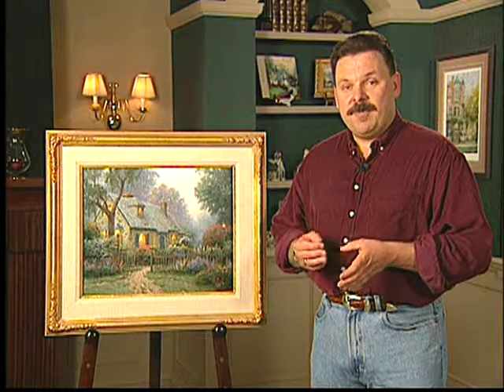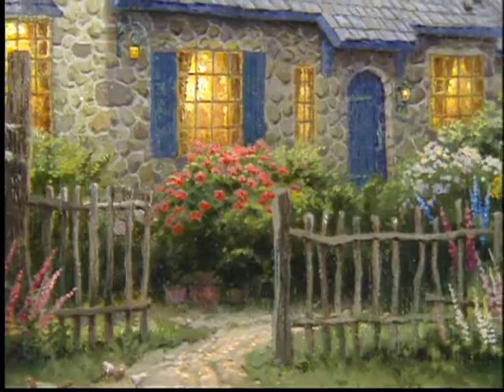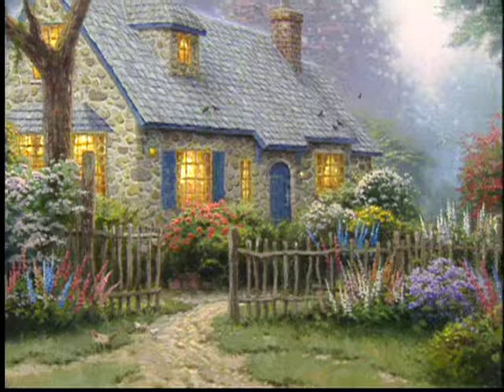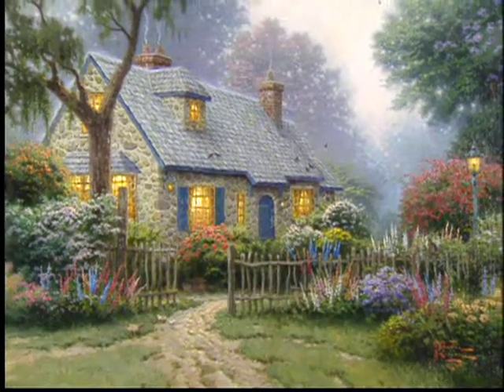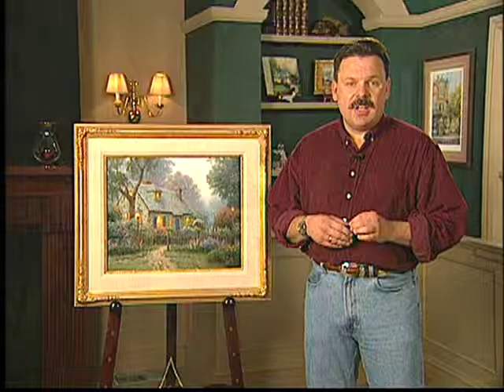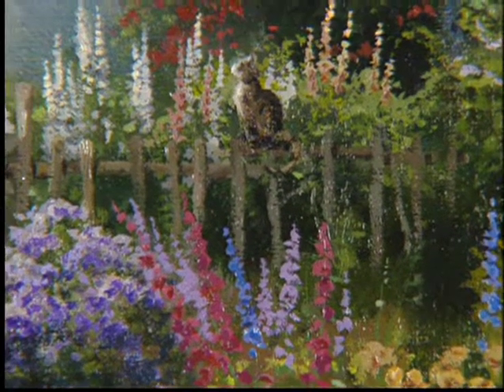I really had the idea on this painting that we were looking at a very rustic, very countryside-type setting. I had the idea in mind that you would wander down this little path and come into a forest, maybe be nowhere near a village, just be on your own in the midst of nature — what a beautiful setting to build a little cottage. As I was working on the final details, I remember a little kitty cat that came along and made her nest right on the fence as I was working, and the birds that always seemed to be about, flitting and making song in the air.